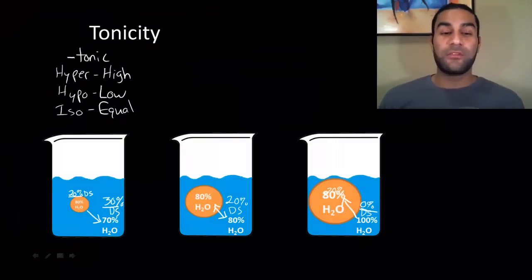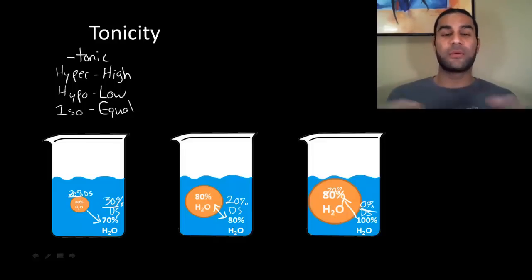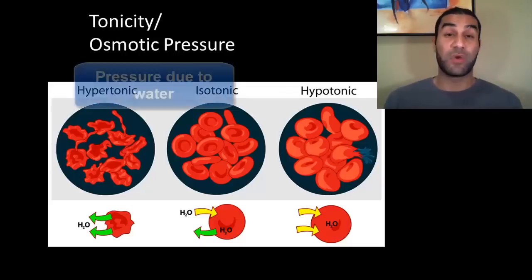So all of these solutions can be named either by looking at the concentration of the solute, which is the official way to name them, or just by thinking about which way water is going to move and how that's going to affect the cell size. One way or the other, however you prefer to remember it, you do need to be able to distinguish between these three types of solutions. So these are very important within the cell functioning in terms of homeostasis. A good example of that is what can happen to red blood cells. This is all due to something called osmotic pressure. If you remember, osmosis is just diffusion of water. So that movement of water causing a change in the pressure inside is just called osmotic pressure.